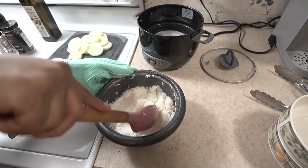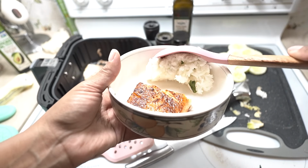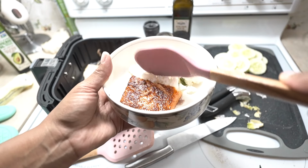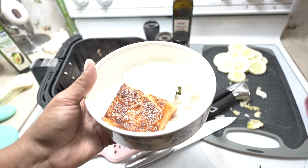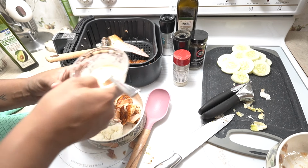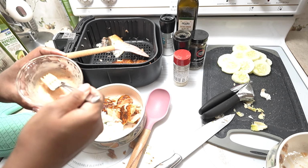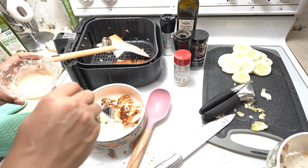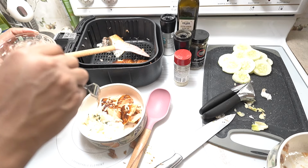Again, I want to thank you guys so much for all your well wishes for me on hurting my back. I am finally feeling better, so I'm going to get back into my office and the girls' rooms and into the holiday decorating, but I am feeling so much better now. I wanted to give you guys this quick grocery haul. I haven't done one in a while, and it was doable since I didn't have to do a ton of moving. I actually already had this filmed, so it was no big deal.